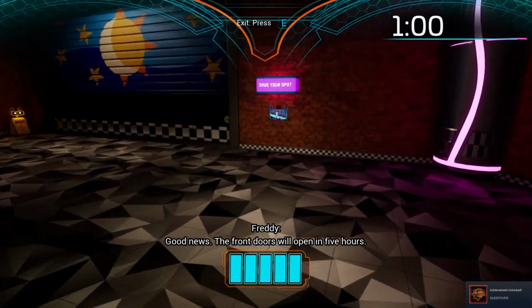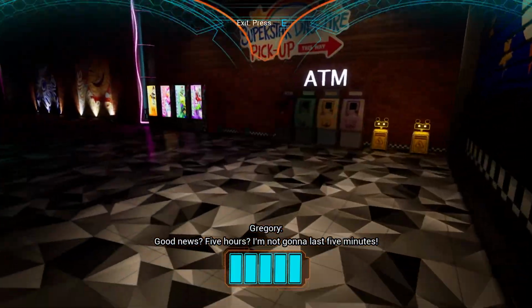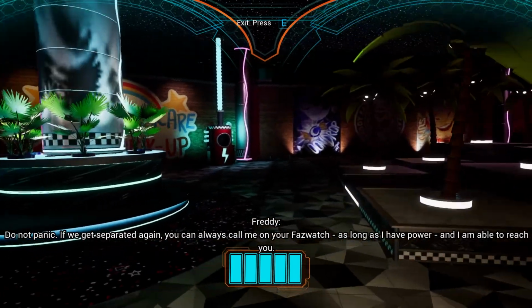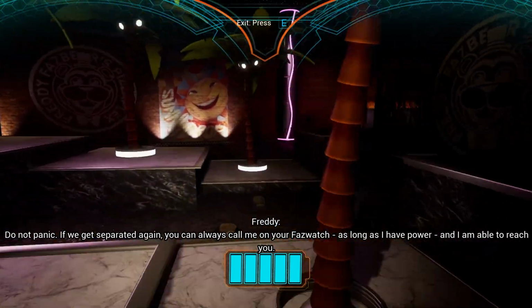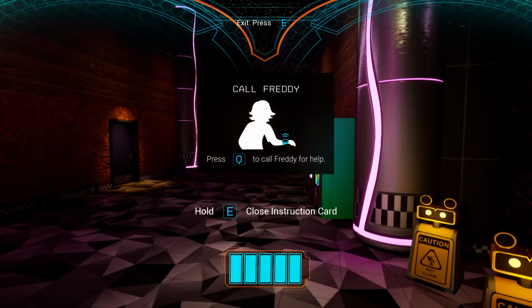Good news. The front doors will open in 5 hours. Good news? 5 hours? I'm not gonna last 5 minutes! Do not panic. If we get separated again, you can always call me on your fast watch. As long as I have power. And I am able to reach you. Call Freddy. Press Q to call Freddy for help.